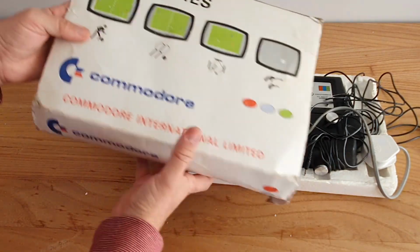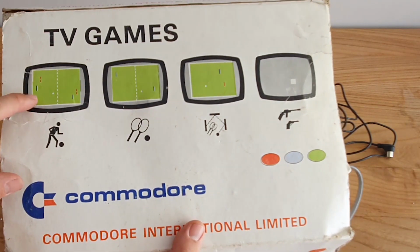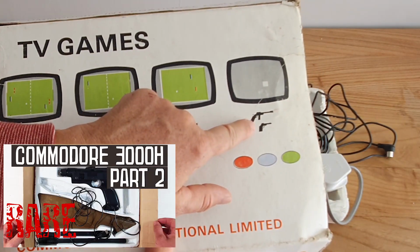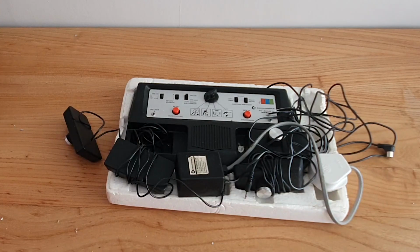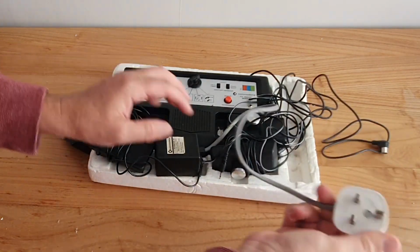This is pretty awesome. So on this console machine, you've got 4 games that you can play. You've got soccer or football, tennis, squash, and also target, which you need the light rifle for. And that Commodore light rifle is pretty cool as well, because you can use it as a light rifle or a light pistol. Okay, but let's look at this baby.